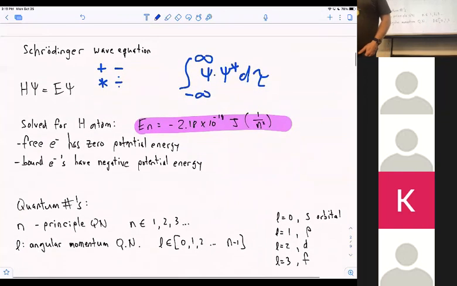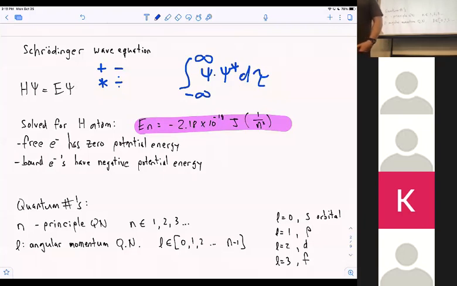Okay, questions so far? Yeah. So does it really exist in all places at the same time, or is it just that we don't know because we can't look at it? It really does exist in all places, and if we look at it, it changes.